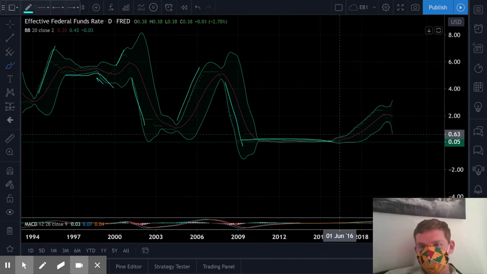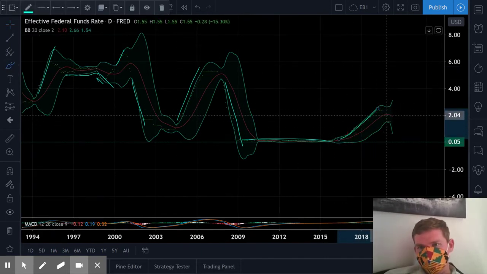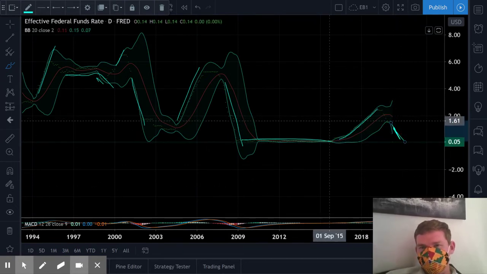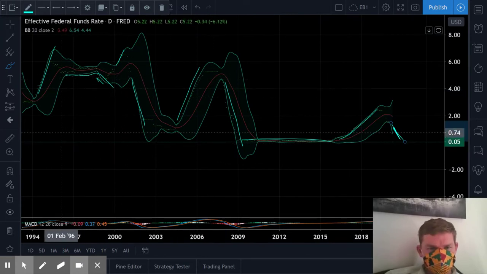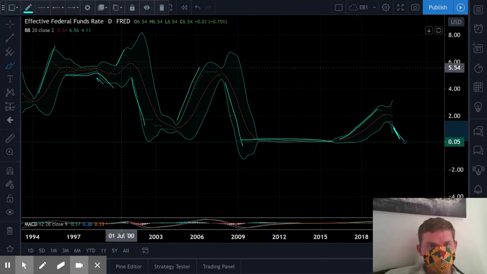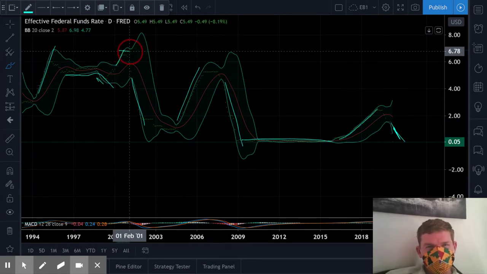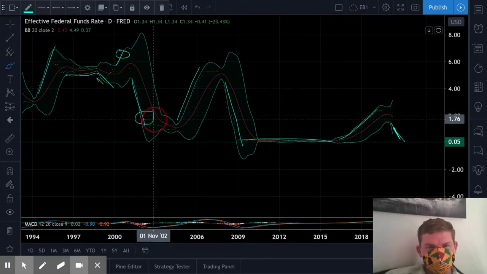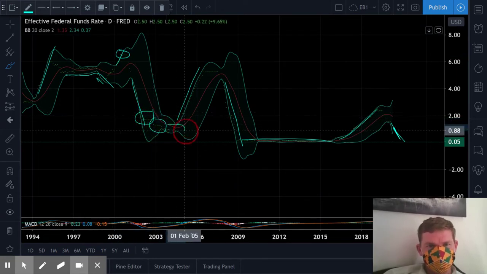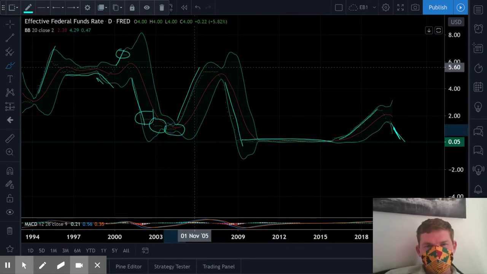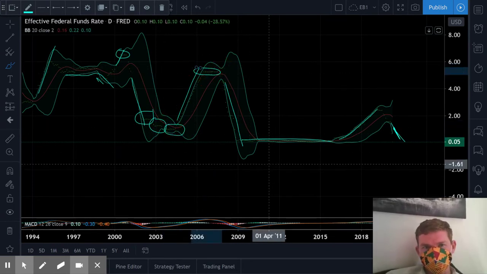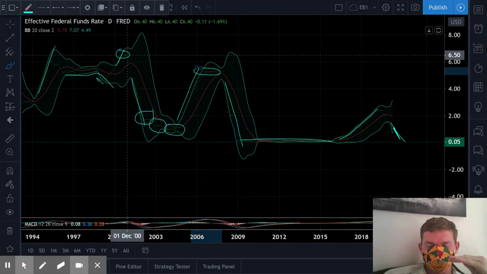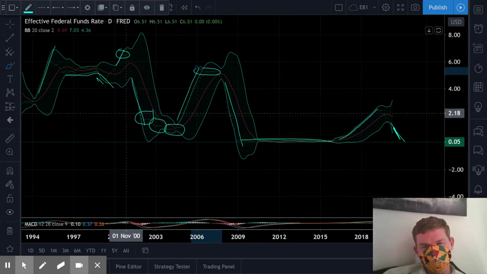So, as you can see here, we went up on the top of the Bollinger Band. Now we switched over, and we're going down on the bottom edge of the Bollinger Band now. And starting back here in around 2000, right? This is the dot-com bubble. You start getting these flat lines. Flat line here, flat line here, flat line here, flat line here, here. This is the big Fed intervention. They're intervening in setting these hard lines that last for several months.